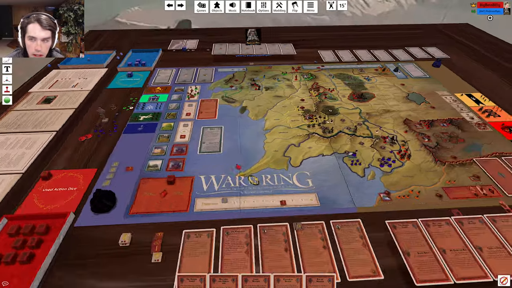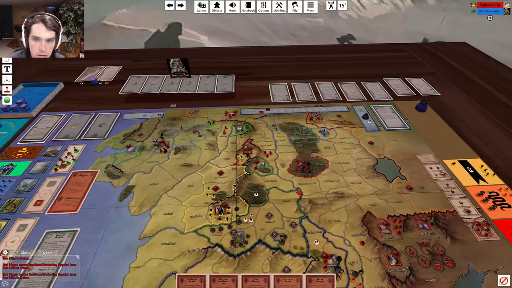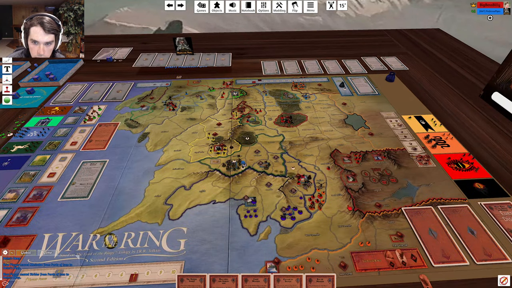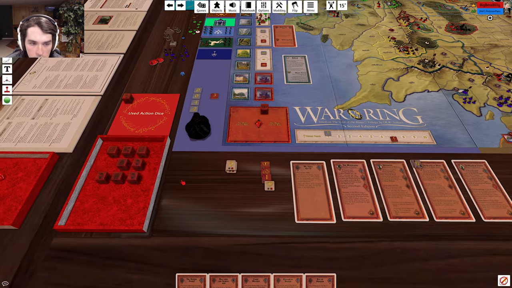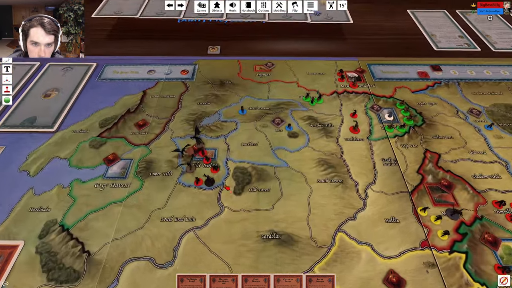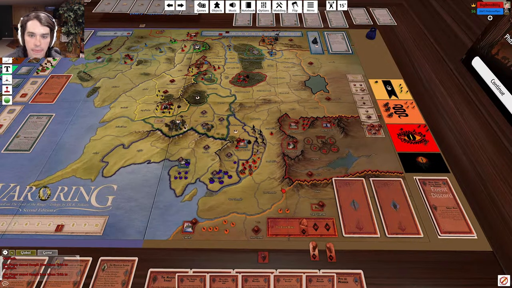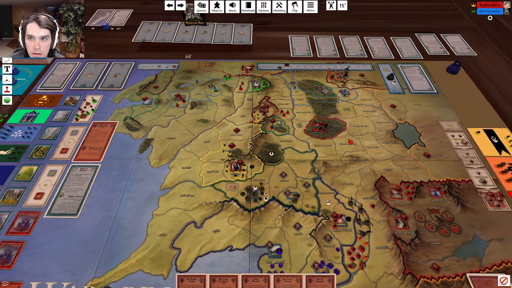I use an army movement to attack Erebor. Siege. I'm going to use the Will of the West to move an army here. And move this here. Yeah. I'm going to use an Elven Ring to make a muster into a character dice to move the Nazgul. Okay. I'm gonna hide the fellowship. Okay.